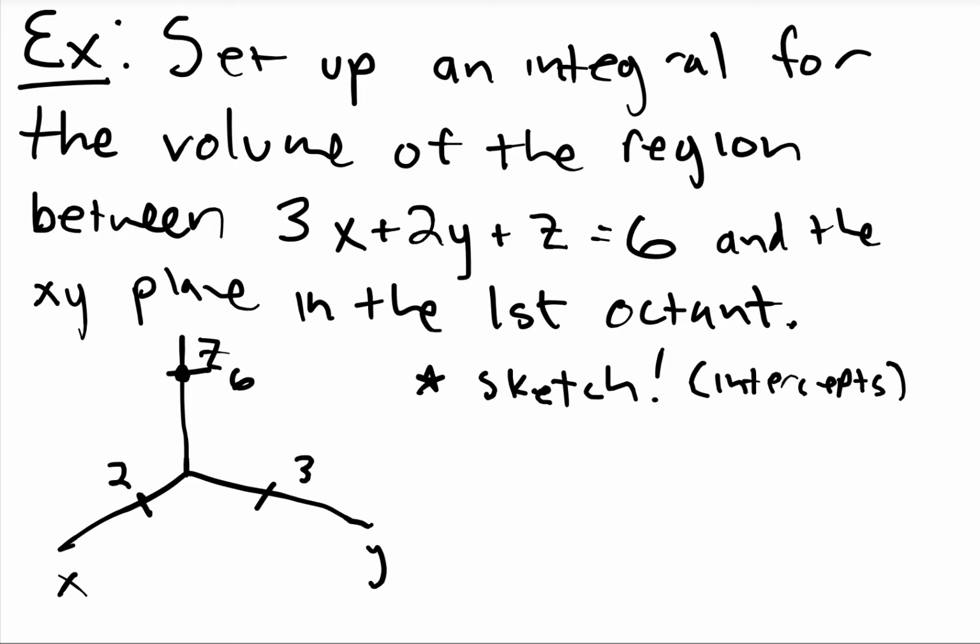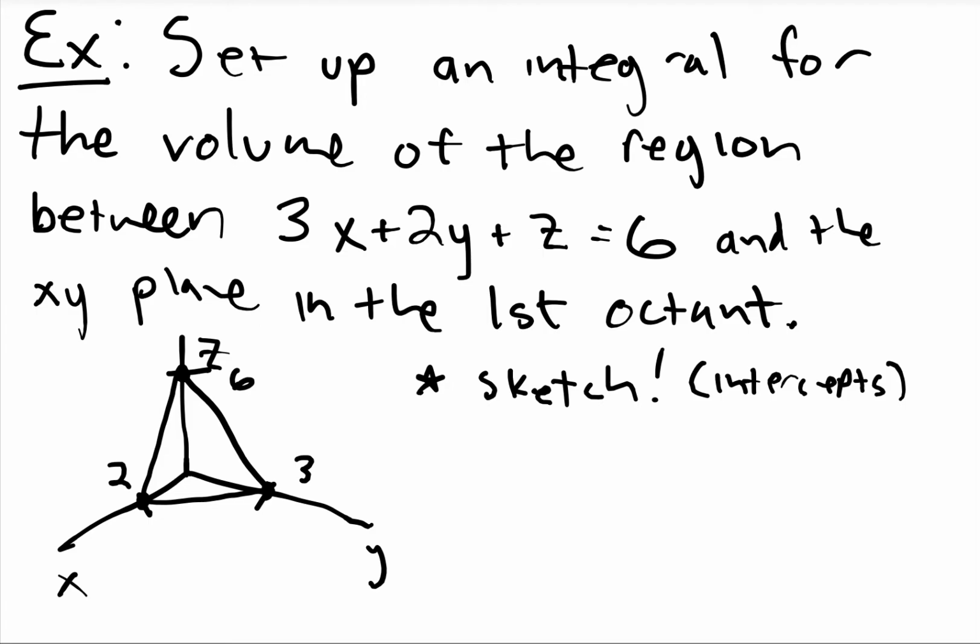That's me specifying 3 points that are intercepts on my axes. 3 points should define some sort of a plane. So you notice that when I draw this triangle here, this almost tetrahedron looking thing that I have in the corner, this is the region that I'm trying to get us to find a volume of. Okay, so there's that plane and the xy plane, so the bottom surface of this thing.